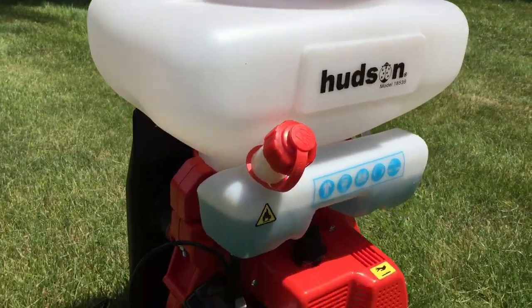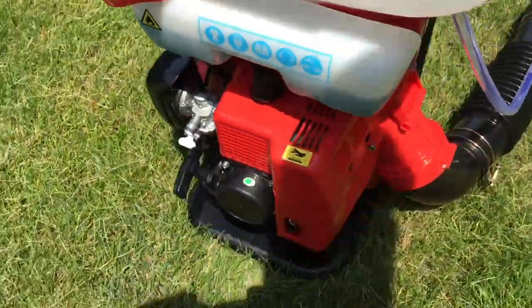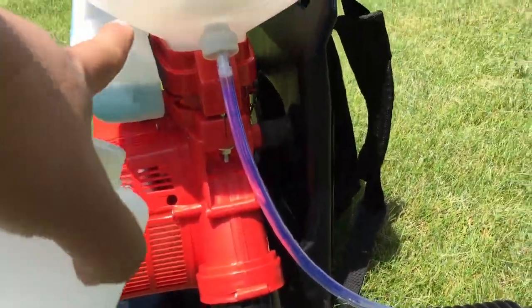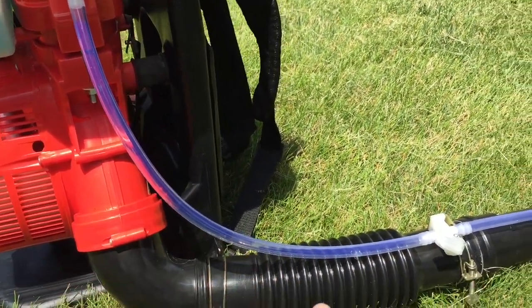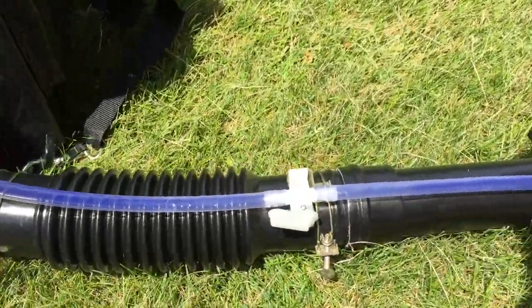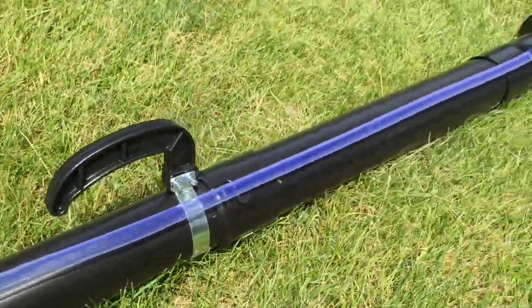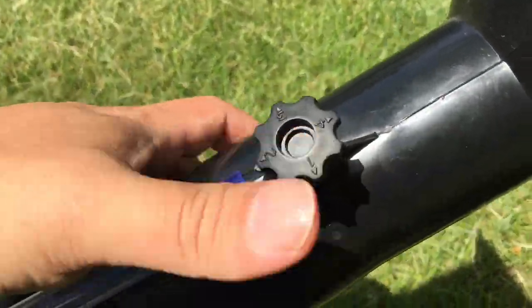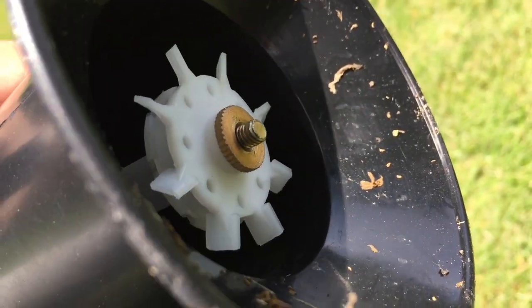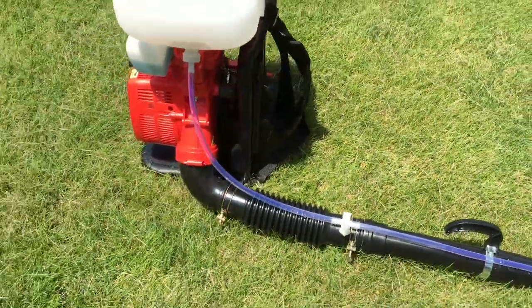They have a big reservoir up on the top. This has the gas tank there, and then the motor right here on the bottom. And this machine itself actually is just like a leaf blower, with the reservoir sitting on the top, and it just gravity feeds liquid through this tube here, and this is your valve off and on, just like a gas valve in your house, and then it drops it into the blowing air through a little valve right here, and then shoots out this end. And it kind of spins this thing too to help aerate it. So there's a little mister on the back. It does absolutely work like a leaf blower because it is pretty much a leaf blower.